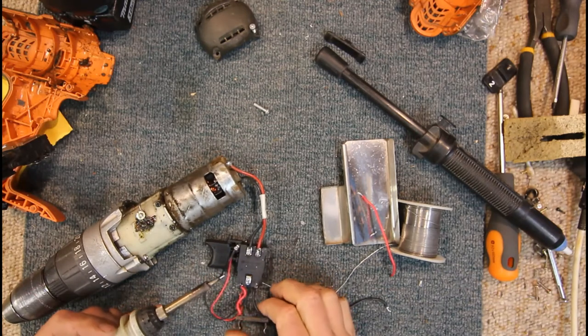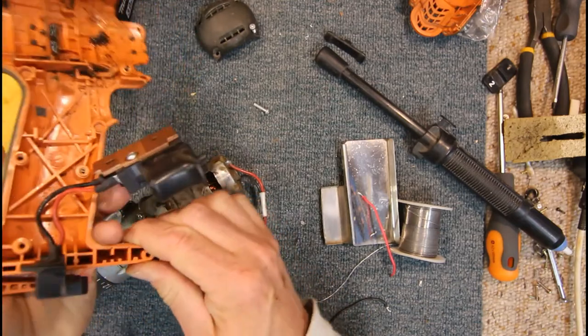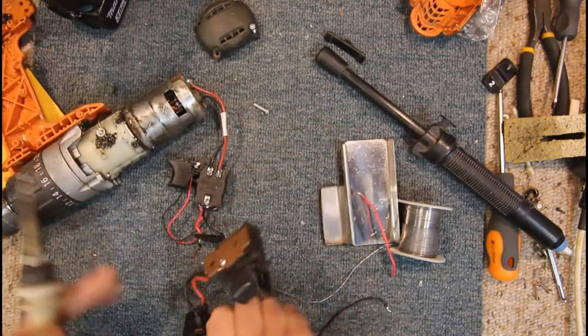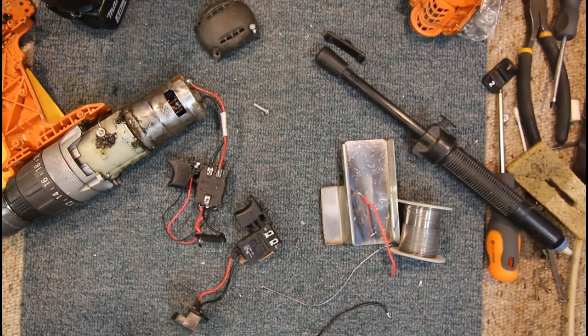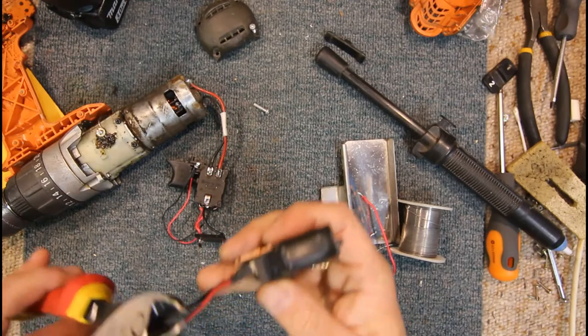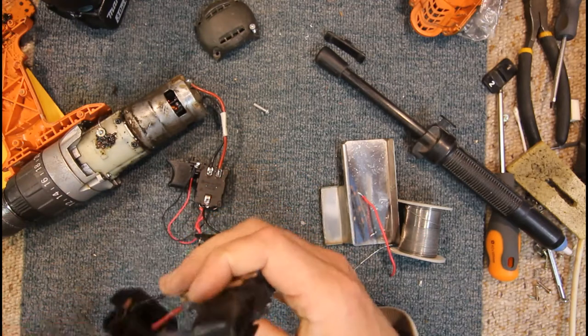Now again, we'll use the original wires. We should be able to hopefully remove this. Yes, there we go. Remove our battery terminal. Make it a bit easier to work on. Oh, clean that off. Got a bit of heat shrink on these terminals, so we'll just remove that.